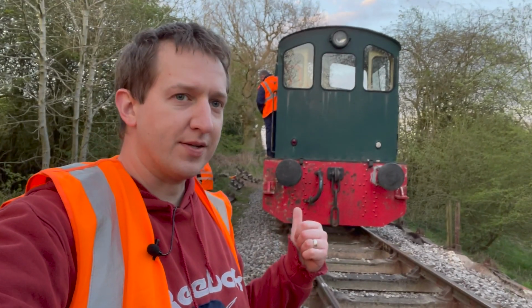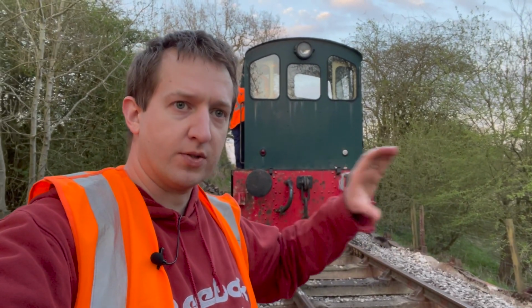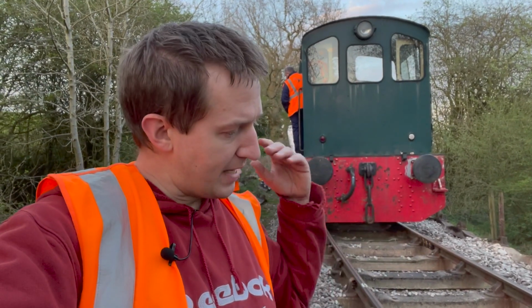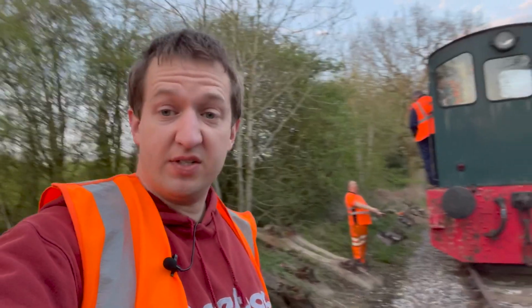So operating that ballast wheel, it's not an exact science. It's not like, you know, pouring liquid out of a bottle where it comes at a fairly constant rate. It starts to sort of dry up. John says you've got to be listening for when that sound starts to trail away and you can tell that the ballast isn't coming out as much. You need to open it up some more, sort of shimmy it round. Looks pretty good to me, actually.